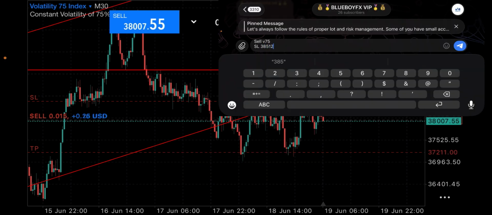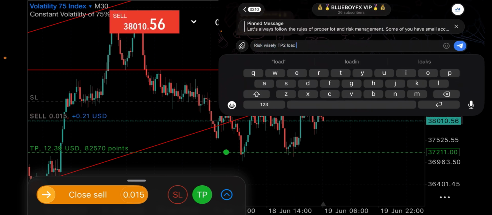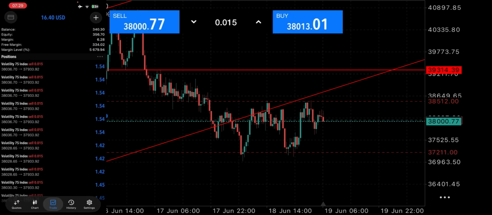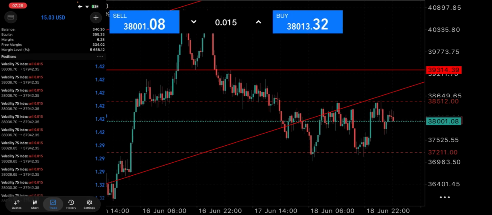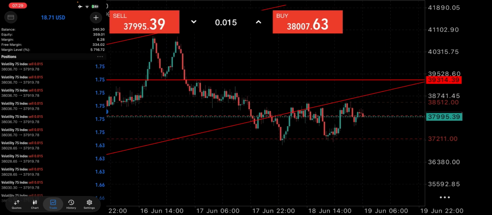We are going to be finding our TP2 later, but the good thing is that we are into the trade. So being that we are risking a very little amount, each position will be giving us $12 if it should go in our favor, and we'll be looking out for TP2 somewhere else. But first of all, I want to tell you guys why we have entered this trade.